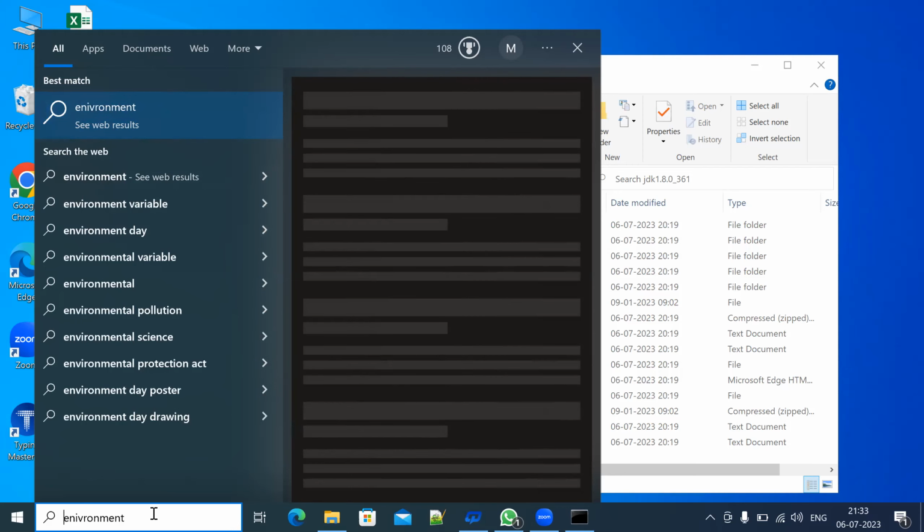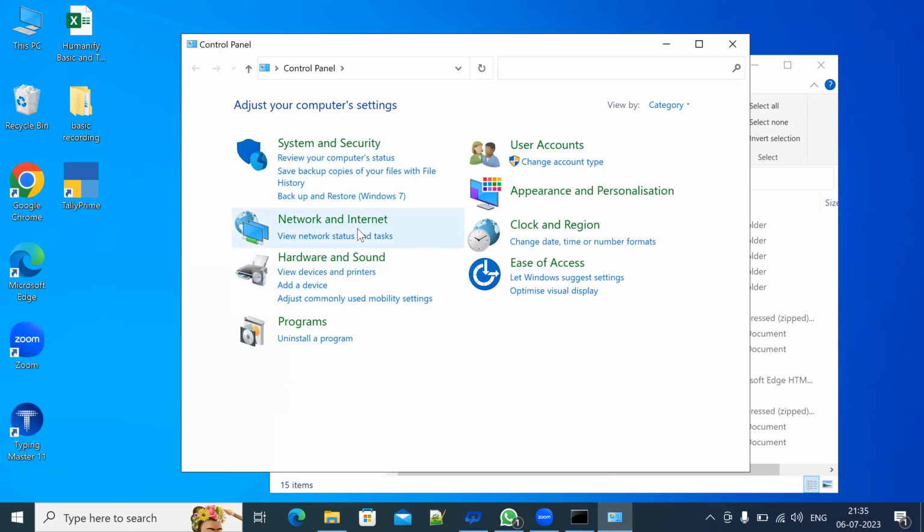Remove edit environment from there. Yeah, control panel. Go to system and security.